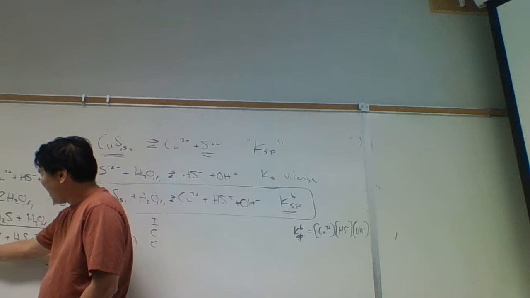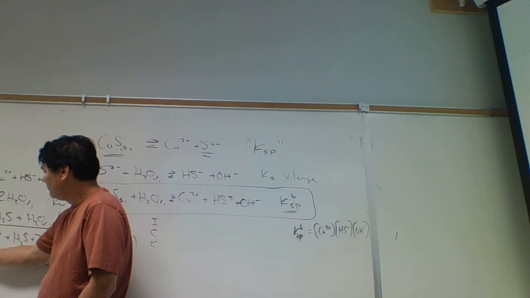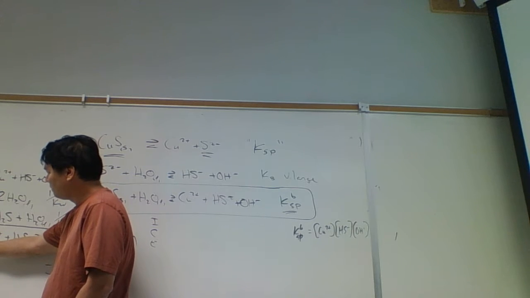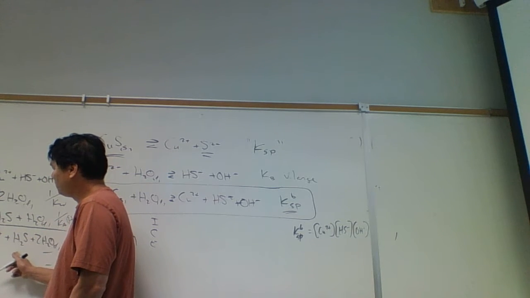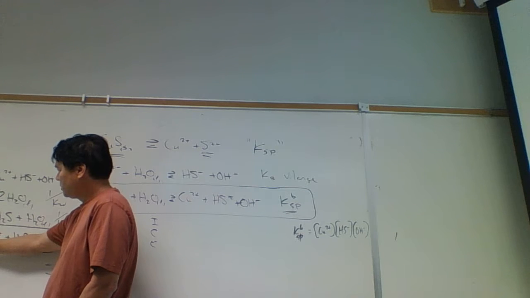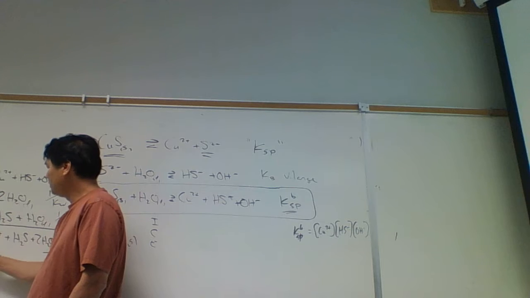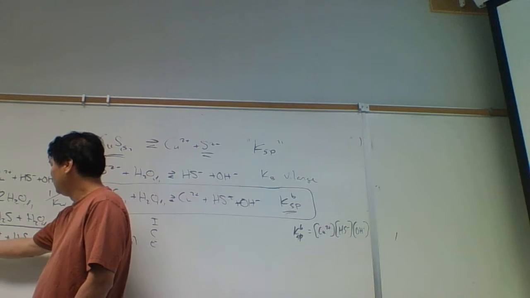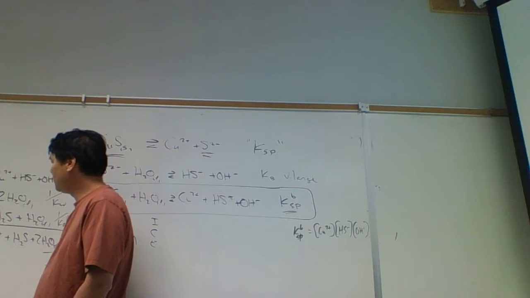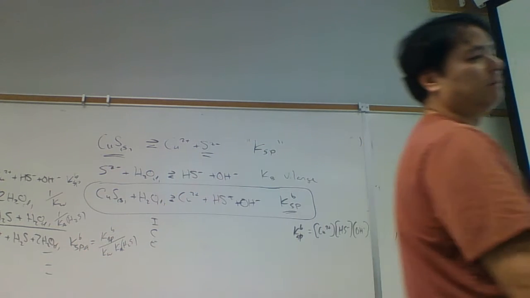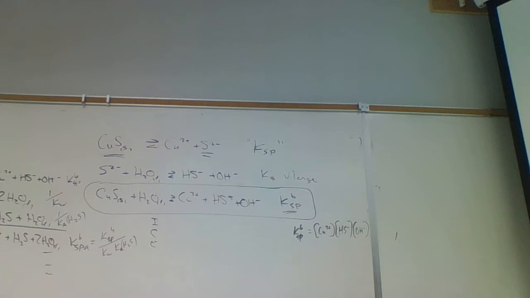For example, at high hydronium concentrations, we would expect this to shift to the right more. And so at high hydronium, it should become more soluble. In other words, at low pH, solubility of CuS should increase. At higher pH, that should decrease this. And so at higher pH, it should be less soluble. Lower pH, more soluble. Higher pH, less soluble. And so that gives us our basis for things like this, qualitative analysis.